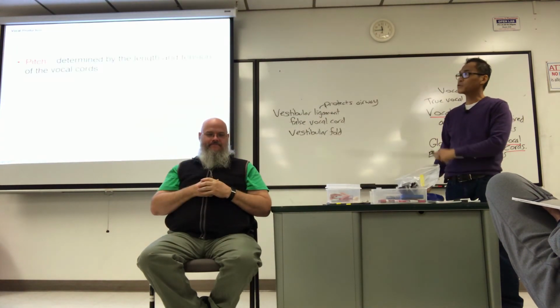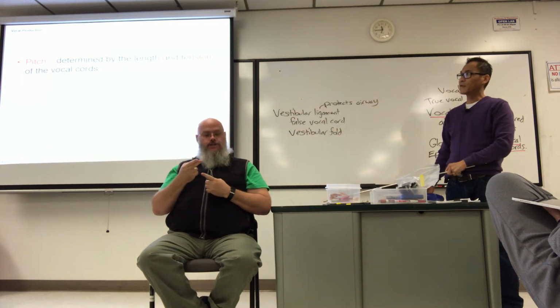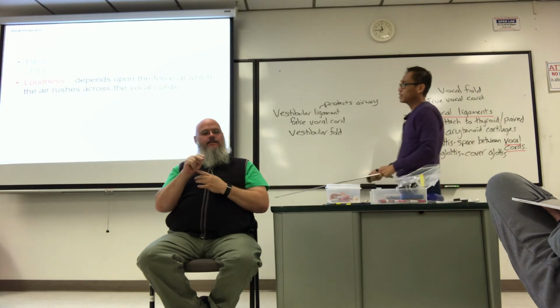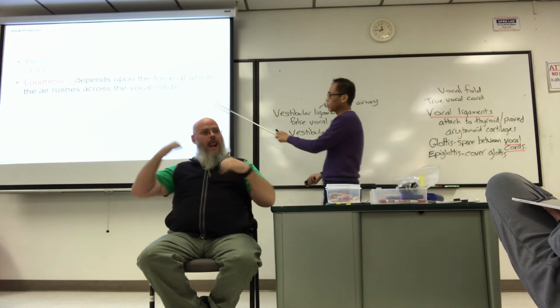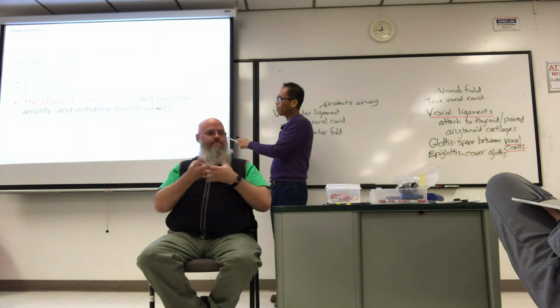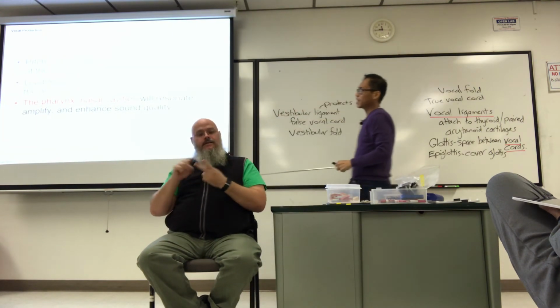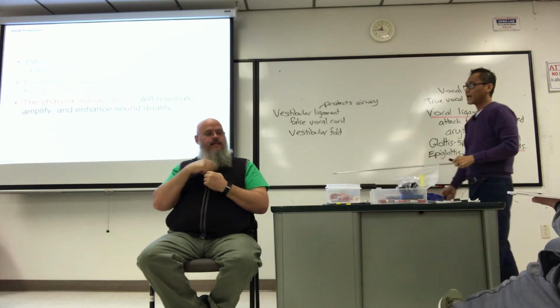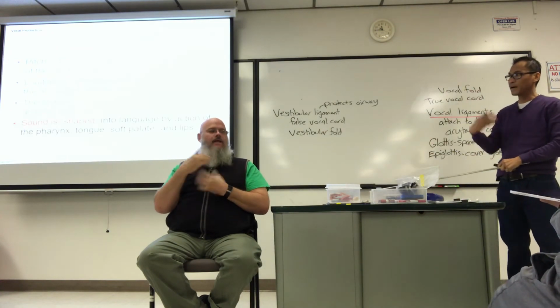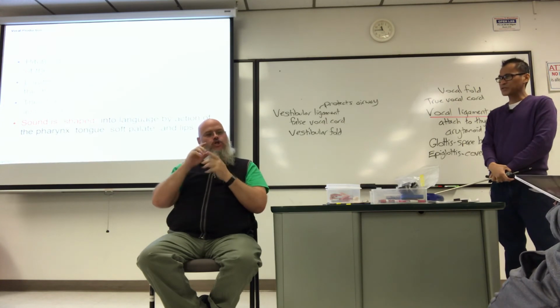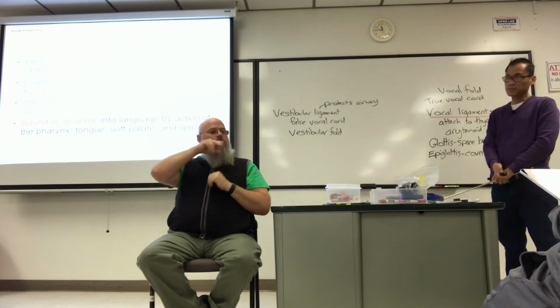All right, so pitch is determined by the length and tension of the vocal cords, and loudness is the force at which the volume of air rushes across the vocal cords. And the other anatomy, the pharynx and nasal cavities, resonate, amplify, and enhance sound quality, and finish it off by forming the sound, shaping it with the action of your tongue, soft palate, and lips.